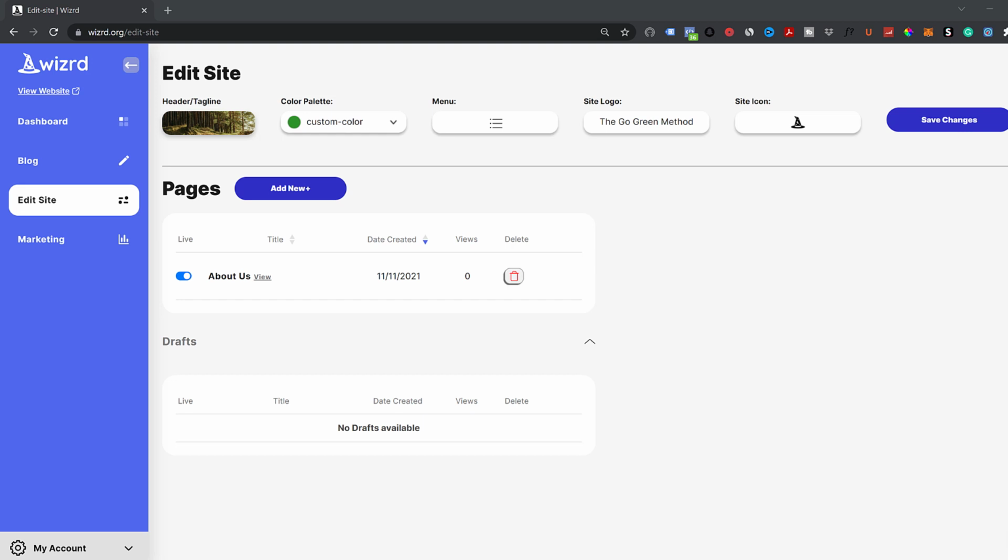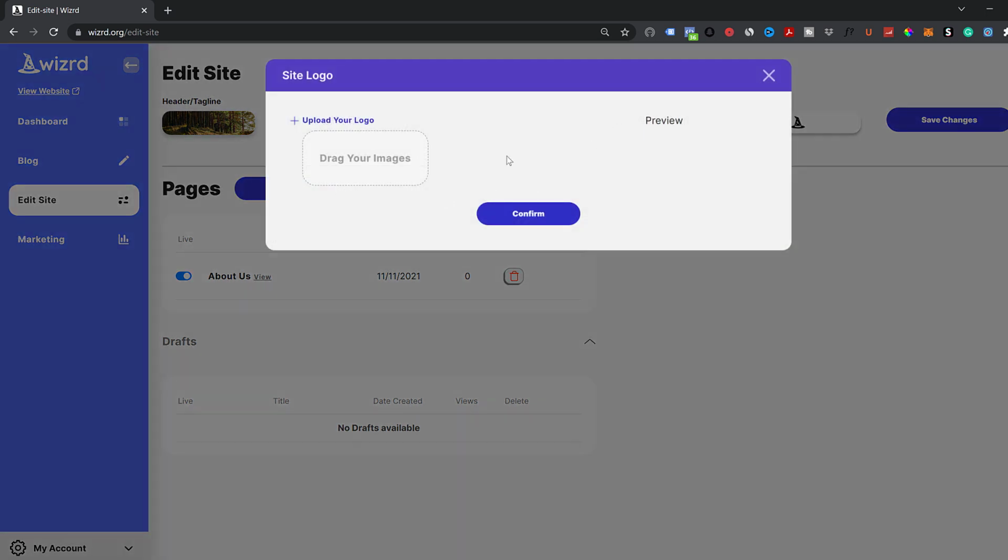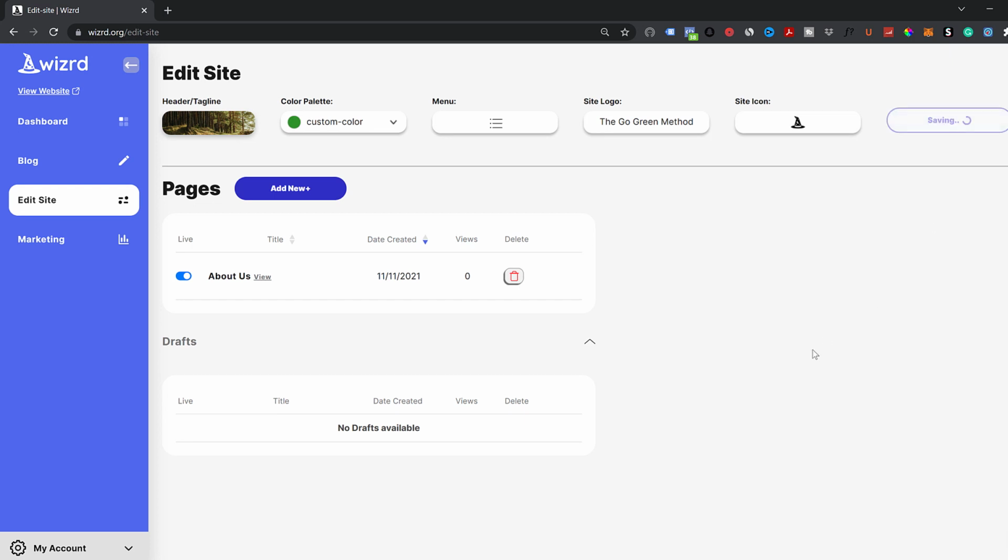I highly recommend doing these next two things. You can either make them for free in Canva. I'll place a link to Canva down below. Their free version allows you to make some pretty cool logos, but if you want to use Canva Pro, it's only like $10 or $11 per month. Highly recommended. It gives you the rest of the fonts, images, and everything in Canva. And then once you have your logo created in Canva, you'll just click in here and drag and drop your logo in this spot, click confirm, and then save changes.